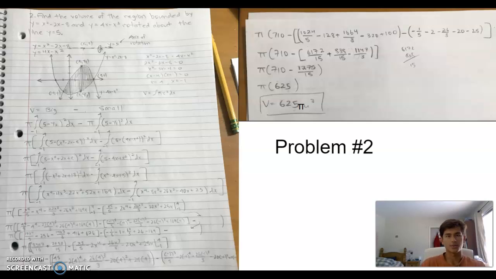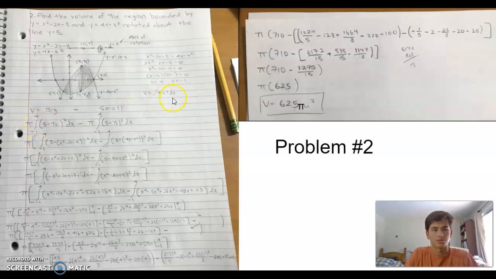And obviously, since we're doing a rotation problem, we have the formula V equals integral of pi r squared dx, and this is perpendicular. So also, we know this is a washer because the function does not touch the axis of rotation in certain places, actually all places. So we have to subtract the big area minus the small area because that's how you do the washer method.